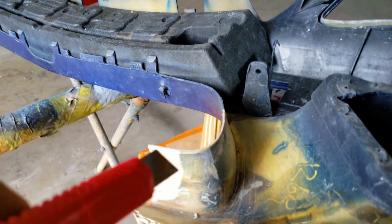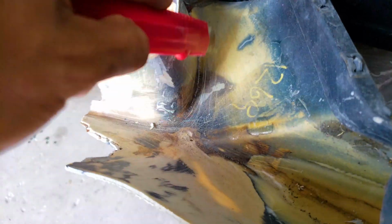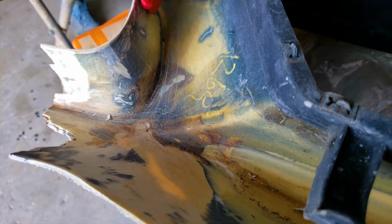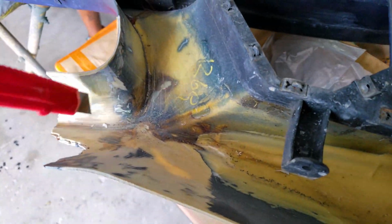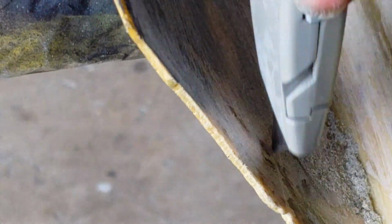All right, so we've done some scoring, and the harder to reach area has just been scored with the razor blade. We want to make sure we give the resin a good chance to stick, to bind, and to soak into those scratches. Then we're gonna poke a whole bunch of little holes, and that'll ensure that this is not gonna peel off.